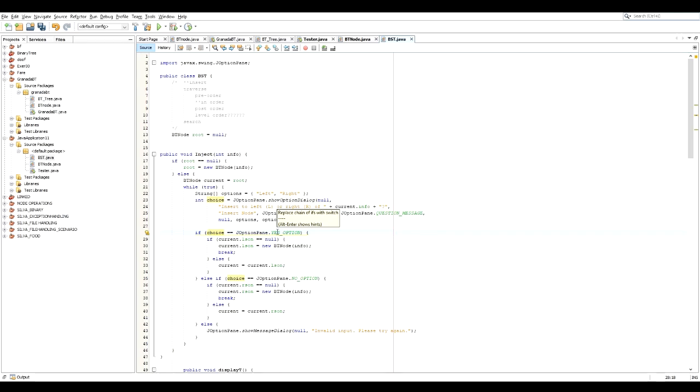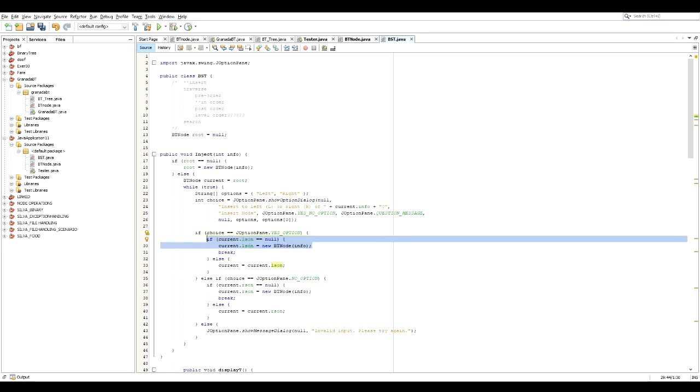it checks if the left child, which is the LSUN, of the current node is null. If so, it creates a new node with the given data and assigns it as the left child. Otherwise, it updates the current to the left child and continues traversing.